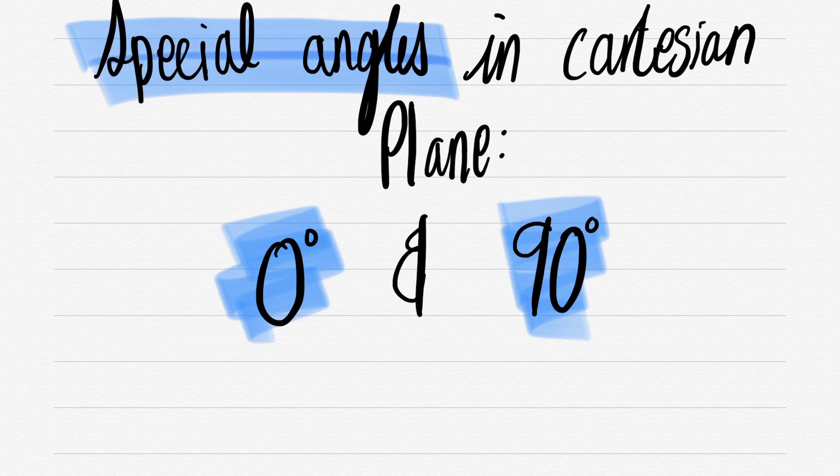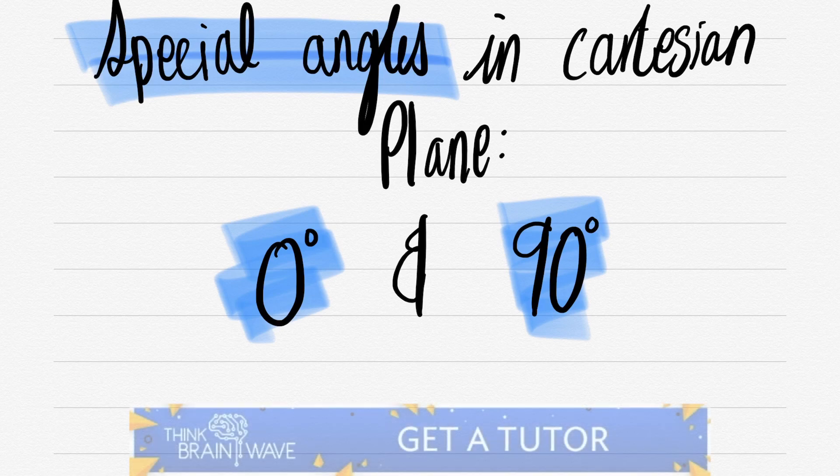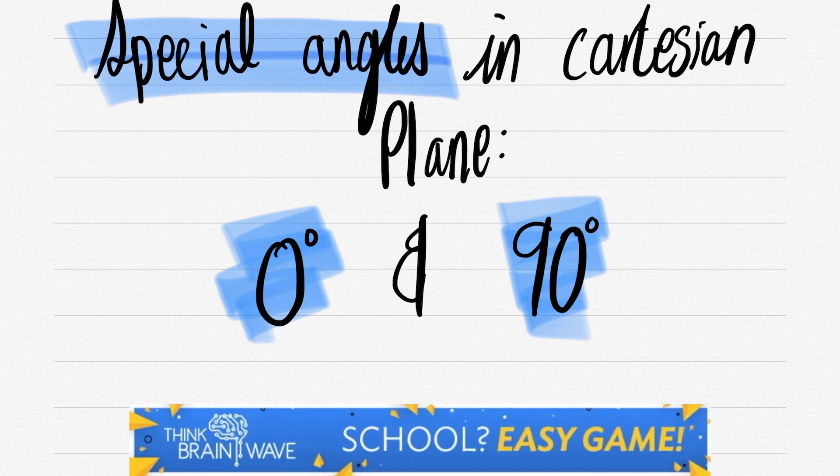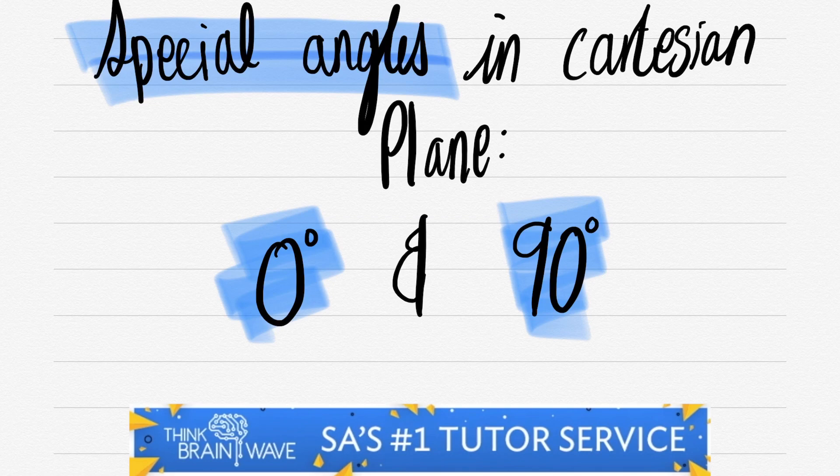30°, 45°, and 60° come from the special angle triangles that we developed in the first or second video of this series. If you haven't watched them, make sure to go watch them because all of this knowledge depends on what you previously watched. It's all growing from basic steps and developing from there.